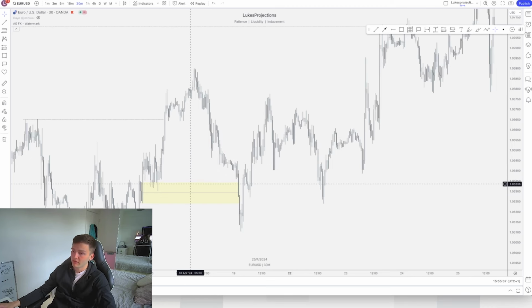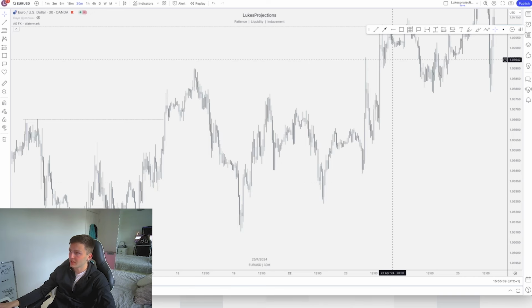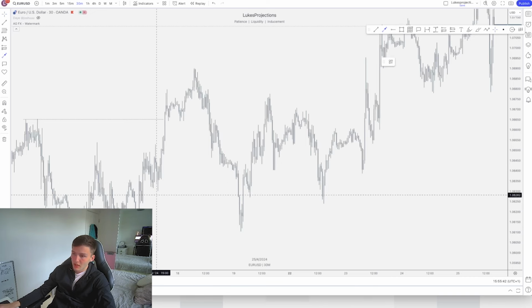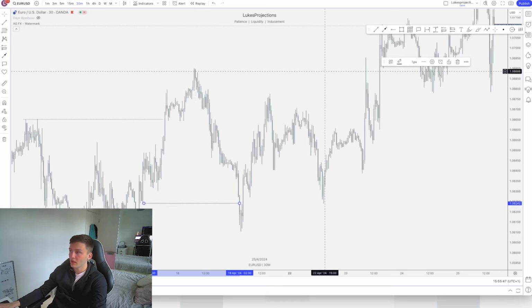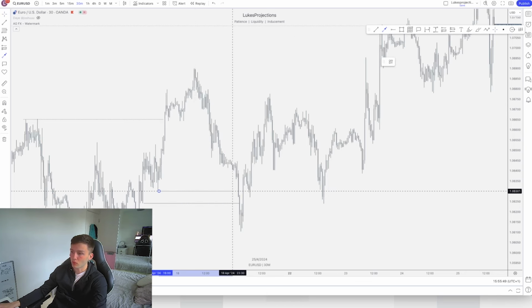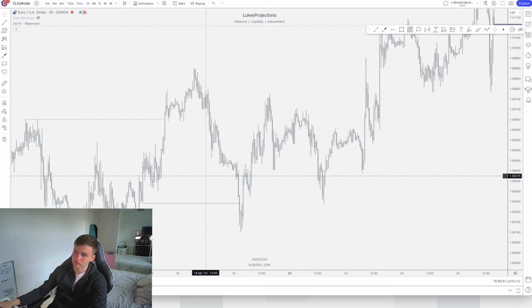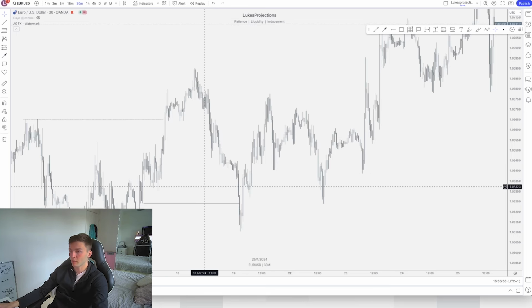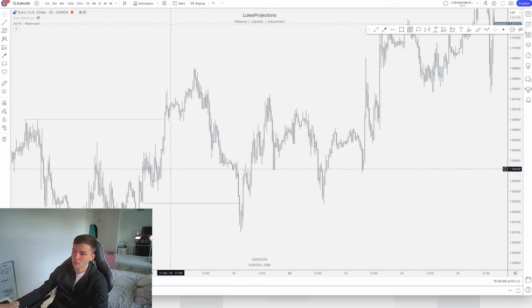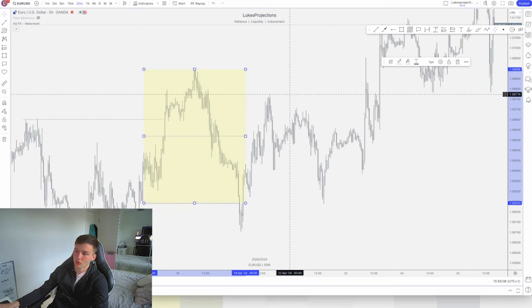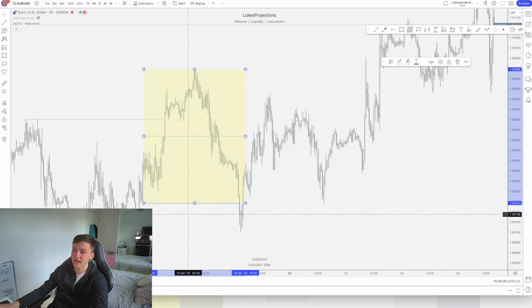If we have a look at the one beneath that, we can now see that this is going to be our first point of liquidity, because we don't need to be marking out every single low as our liquidity. It's of no interest and just makes your charts super busy, which isn't what we like. That is the only one we're going to be marking out, because we know that anywhere from here to here, price is not going to continue buying.